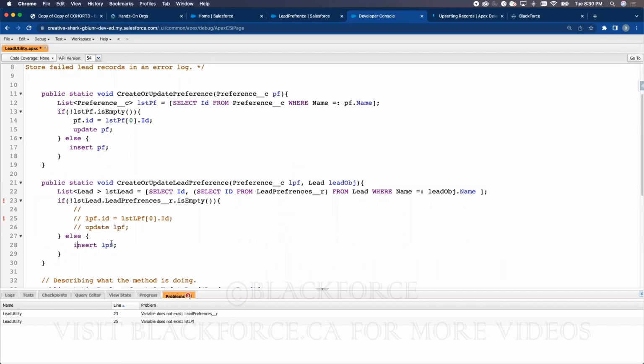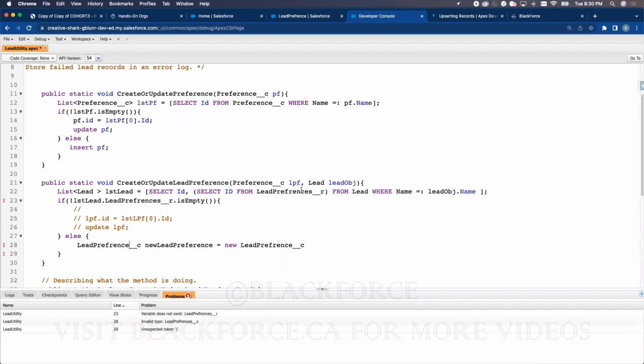But let's go to here. If it is empty, what do I want to do? I want to create a new lead preference, okay? Lead preference, new lead preference equals new lead preference. Remember, you have to use the object name when you're instantiating.